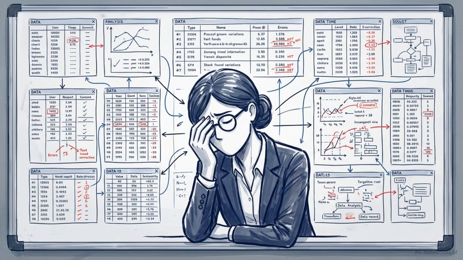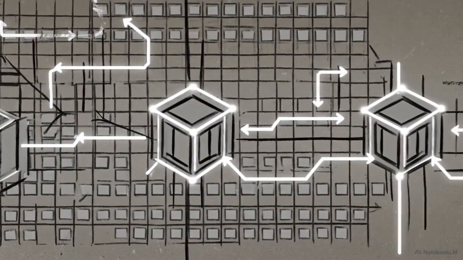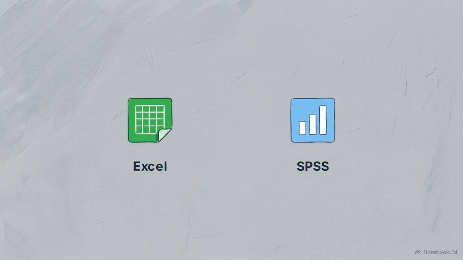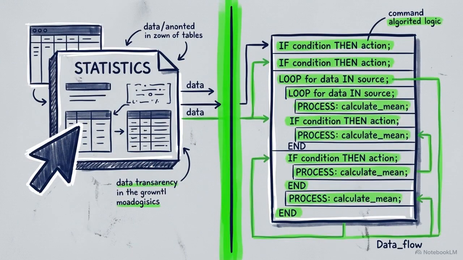If you're a PhD scholar or a social science researcher, you know the frustration of handling raw, unorganized data. Today, we are going to move beyond basic spreadsheets and build a systematic, reproducible workflow using the Stata software. While tools like Excel or SPSS are common, Stata provides a distinct advantage for research. It processes large datasets faster than SPSS and uses a hybrid interface that allows you to choose between point-and-click menus and direct command line instructions.